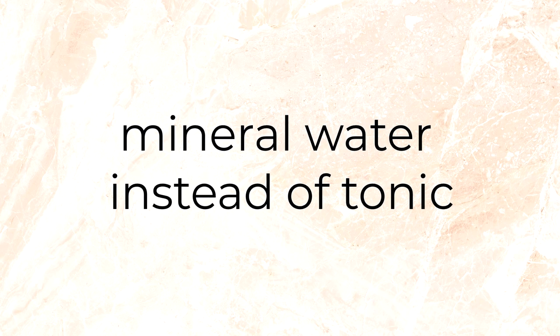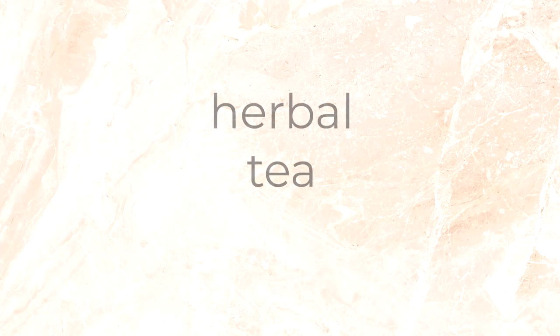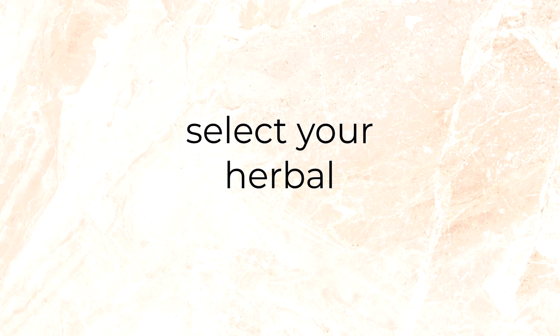In addition, if a model knows she's prone to swelling, before an important photo shoot or show she begins to actively drink herbal teas to get rid of excess water. The key detail is that she drinks a lot of tea for two or three days beforehand, but on the day of the show she minimizes liquid consumption as much as possible, so she looks drier — which is exactly what she wants. Don't do this often, but before a very important event if you want your dress to fit perfectly, you can apply this method. Be sure to consult with your doctor first, as not all herbs are equally beneficial. I personally prefer chamomile tea as the most effective for reducing excess water, but every person should decide what suits them.